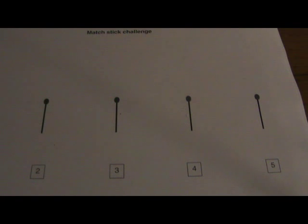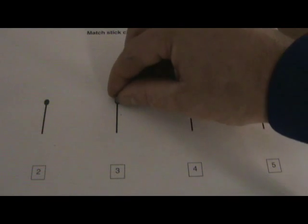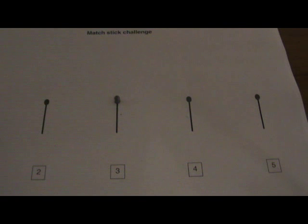Right, what you're looking at here is one of the target sheets we're going to be using for the indoor matchstick challenge at the Hunting Life meet later next year in June. To give you some idea how small these targets are that you're going to be shooting at 25 metres, I've got a .177 pellet in my hand here, and I'm just going to place it on top of one of the matchstick heads, and you can see that the pellet diameter covers the matchstick head.